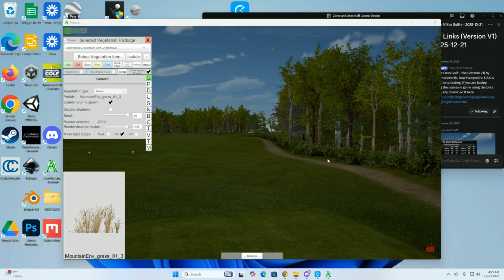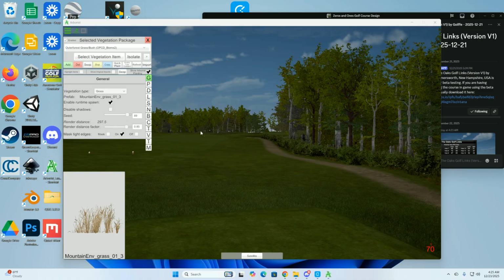So in the future, and we're not going to mess with it here because you've already got this one done, but the fewer items in the biome that you can use, the better. I mean, you can still get the same look that you're wanting here. Most of these small ones you're not seeing except right up close, so you don't need quite as many as you've got in here.